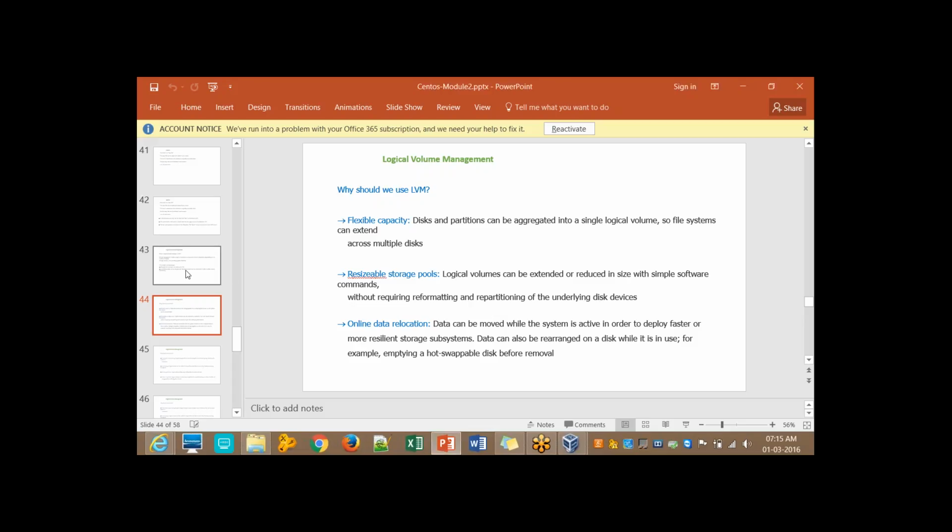So let's get started. Today we will see the last topic with respect to the partition. Alright, so logical volume management, LVM. You would also find it when you choose the default mode of installation in your system. If you don't choose the customized partitioning, the operating system will default to it. There are some advantages of LVMs, the logical volume managers.